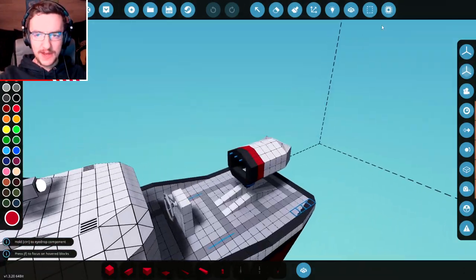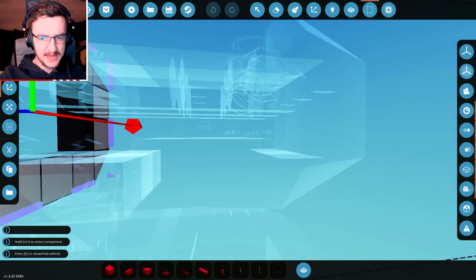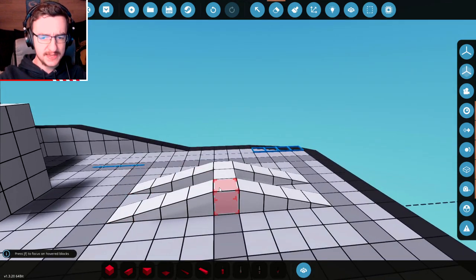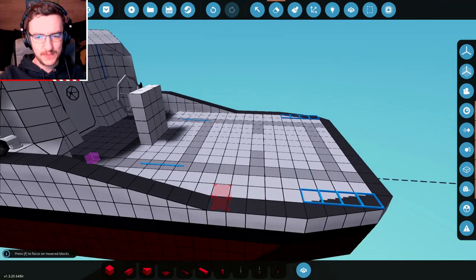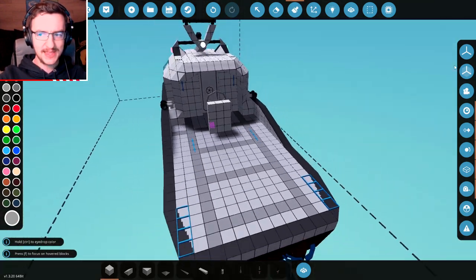Okie dokie! So, with all that being said, let's just go ahead and grab this guy like this, like this, like this, and go to the back and grab all of this. Go ahead and cut it, delete all of this underneath, because it is unnecessary. And that is pretty awesome.